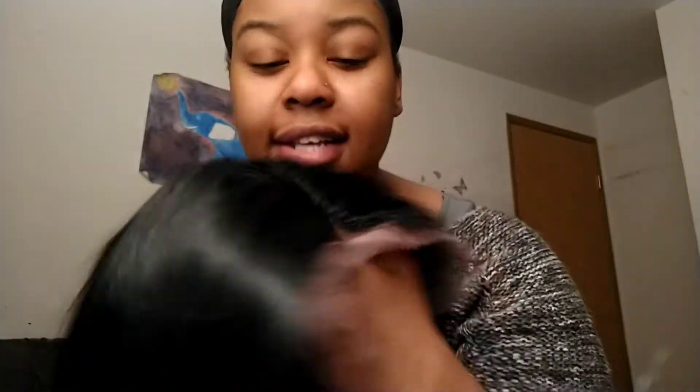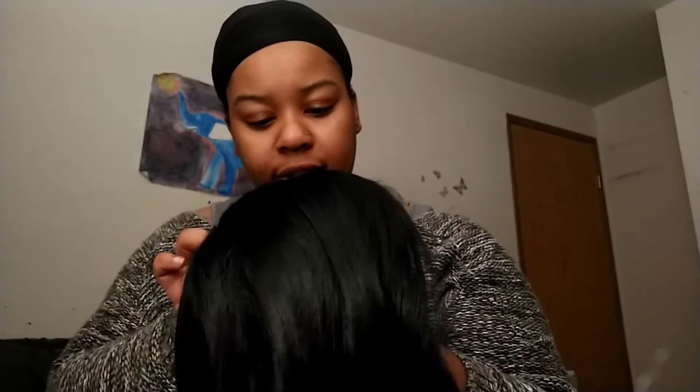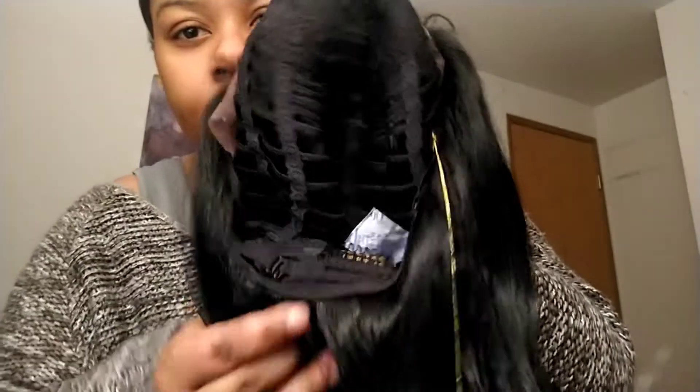The curls and the waves on it — I love, absolutely love. It comes with this thing to keep it nice and together. That's what the body of the wig looks like, and the front has a lace. I think there's some baby hairs we can finesse up in here — yeah, they got some baby hairs. And it's a middle part, so that's what I like about it. It has a middle part, and then it has a clip right here and straps and a clip at the bottom.